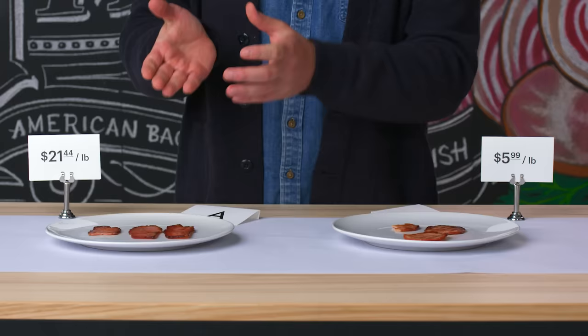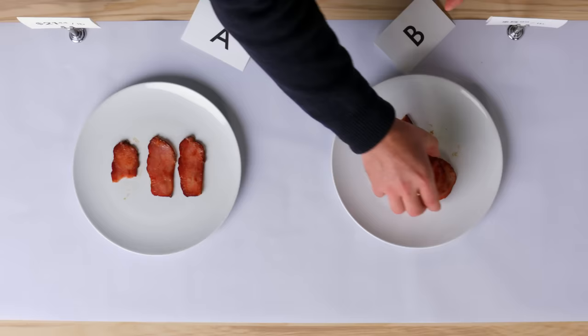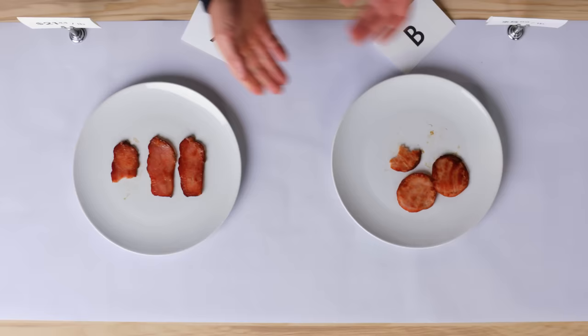This is the Canadian bacon you'd want to serve to the Canadian in your family — super duper lean. If you have somebody worried about fat, this is the bacon to serve them. This one is an awesome product too — put them on a sandwich, top with egg or hollandaise. If you're looking for Canadian bacon, remember the shape: make sure it looks like the loin — a rectangle with a little bit of fat on top. If you see a round one at the grocery store, in a shingle pack, that's a sign it's most likely processed a bit more.